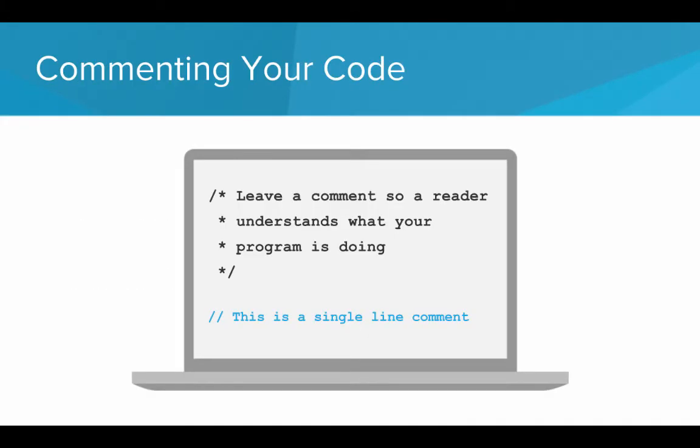So how do we comment our code? Well, there's two types of comments. There's a multi-line comment and a single-line comment. A multi-line comment starts with /*, and then you type out the comment, and then it ends with */. A single-line comment starts with 2 slashes, and then the rest of that line will be a comment. Comments are not run by Carol. They are not run by the program. They are just notes left in the code. And when the program is running, the comment lines are skipped.